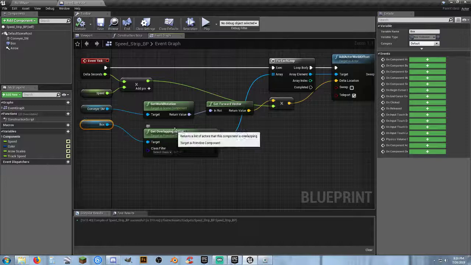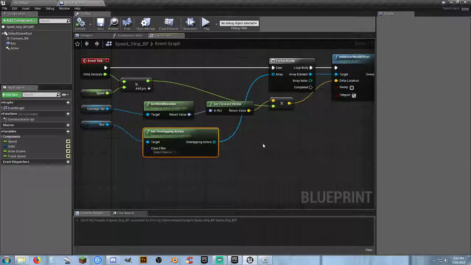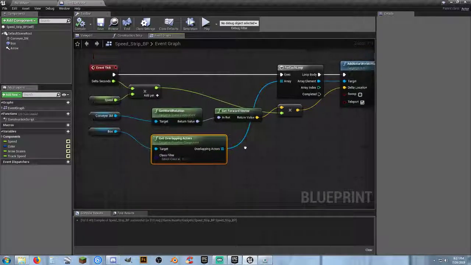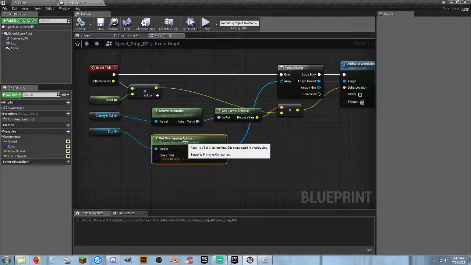Also getting a reference to your box collision. You're getting overlapping actors, and now with this right here, if you only want this to affect characters or players, then instead of get overlapping actors, you can change that perhaps to something else like the overlap event.